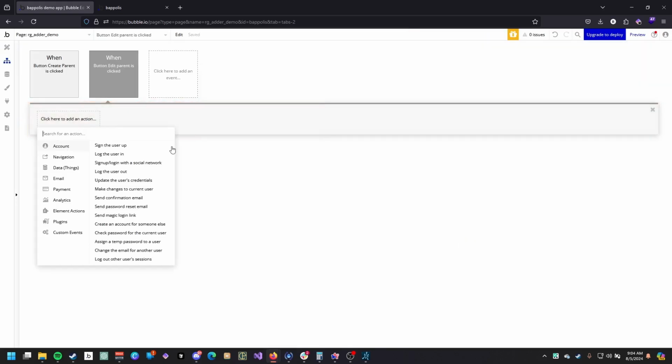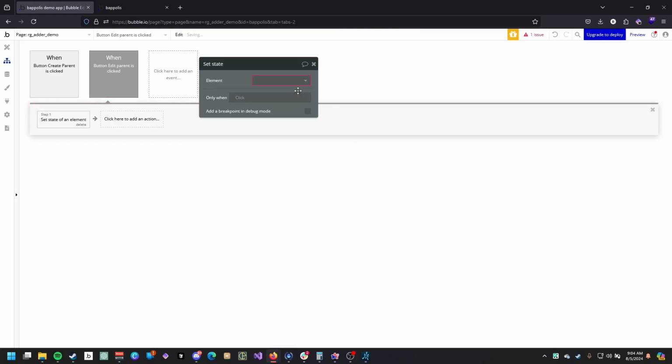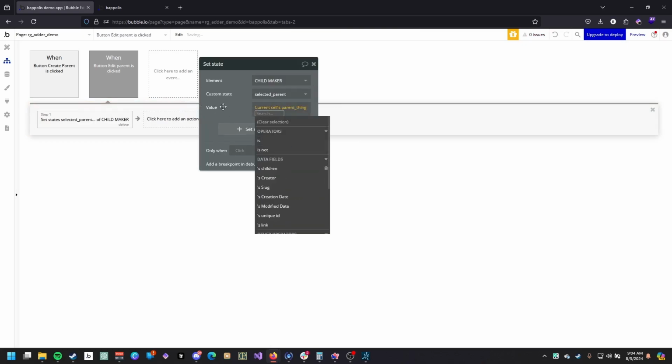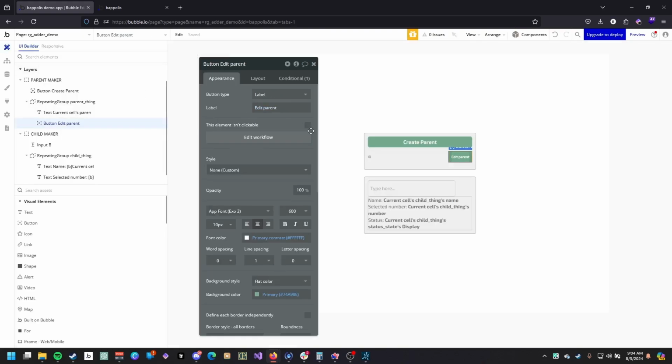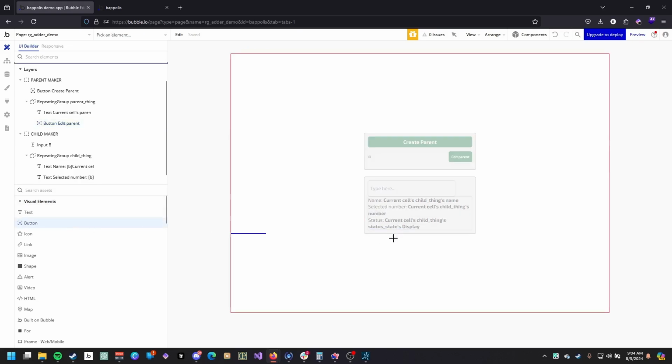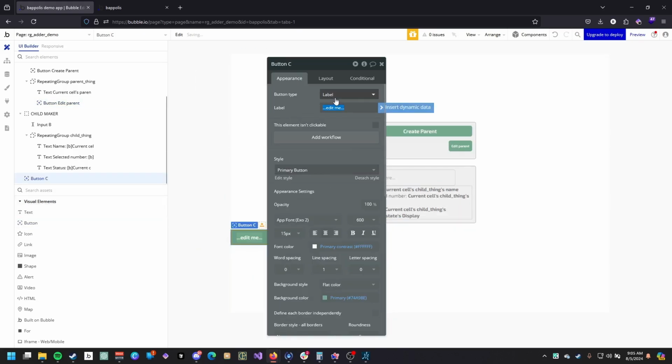Now in here, for edit parent, we're going to want to set the state of child maker, selected parent to be current cell's string. And then I'm going to add another random button on the bottom, and it's going to say back to parents.